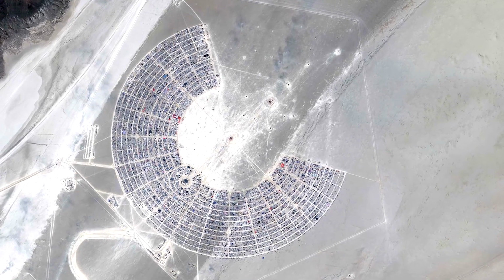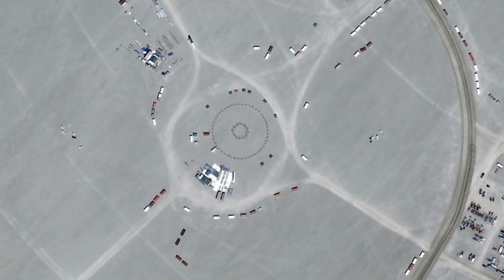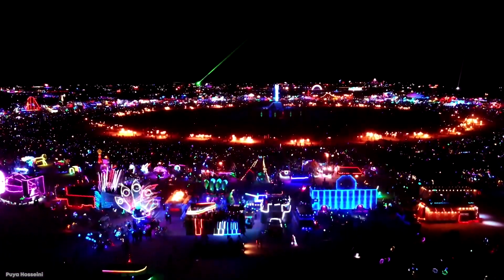But even more importantly, you can see it from above. These images from Google Earth show rows and rows of cars, camper vans, huge sculptures, and artworks, even a temporary airport for the wealthier visitors. Perhaps what stands out most of all, thanks to Google Earth, is the remoteness of the event. Tens of thousands of people gathered in the middle of nowhere just to celebrate music, fellowship, and nature, and clearly loving every minute of it. Maybe there's a lesson there for all of us, I guess.